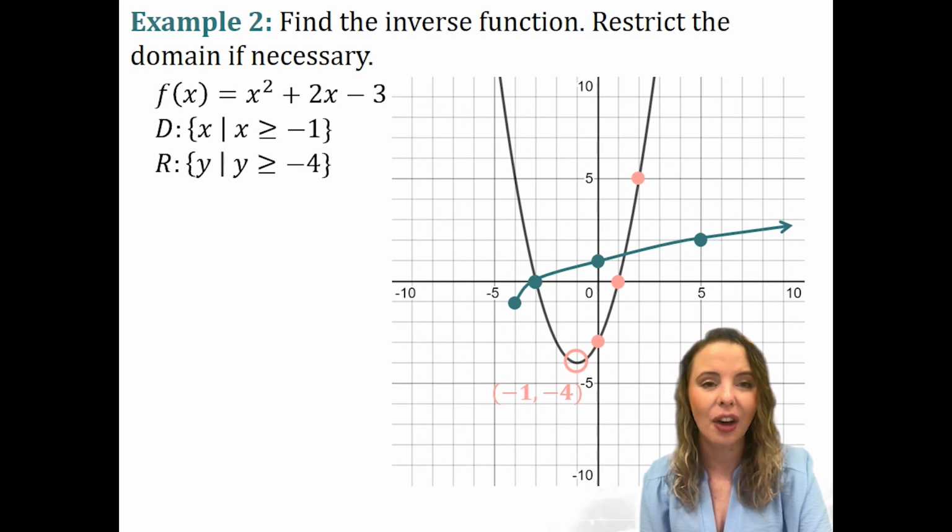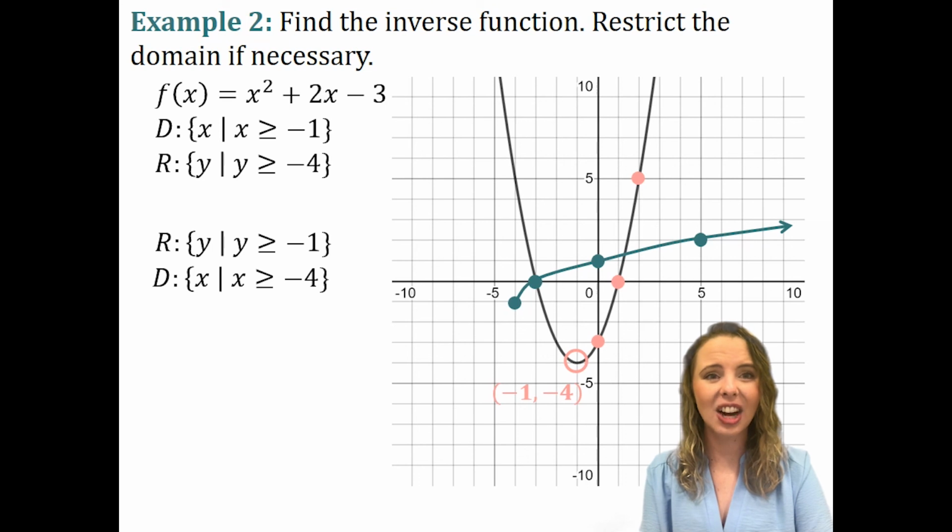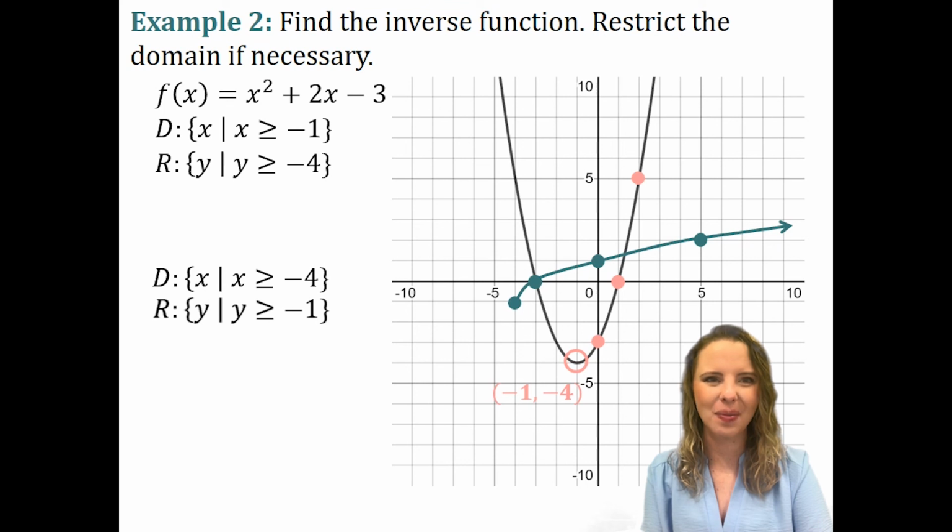So what is the domain of this function and the range of this function? We know the domain of our original function was x is greater than or equal to -1. We also see that our range is greater than or equal to -1 for our inverse function. Our range for our original function was y is greater than or equal to -4. Now our domain for our inverse function is x is greater than or equal to -4. So once again, our x and y's have swapped, and you can notice that with our domain and range. They have swapped as well. So that's how you find the inverse function, by restricting the domain for a function that is not one-to-one.